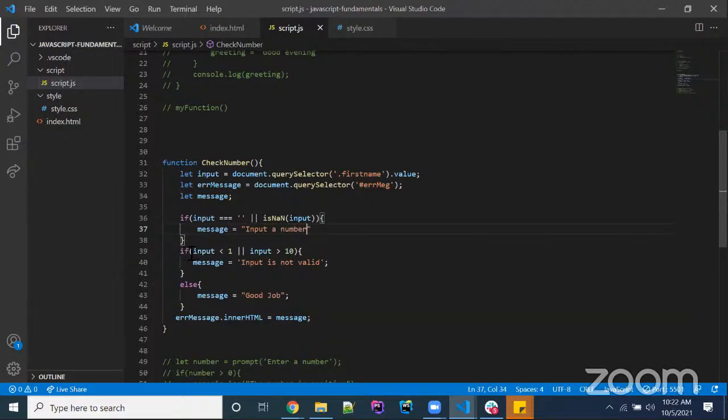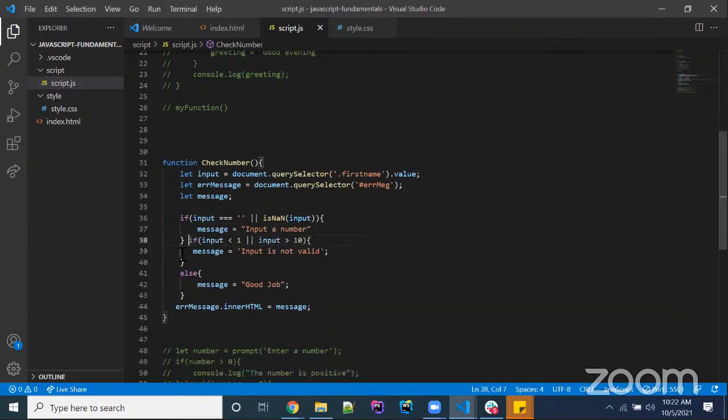So here it automatically turns to else if. Okay, so the next one is if my input here, what I want to input there is a number.